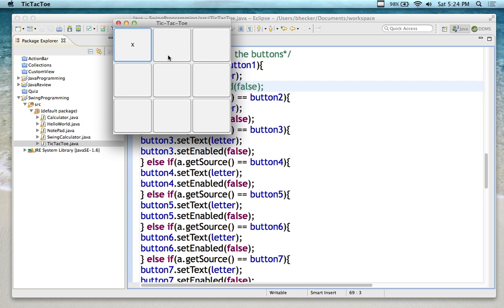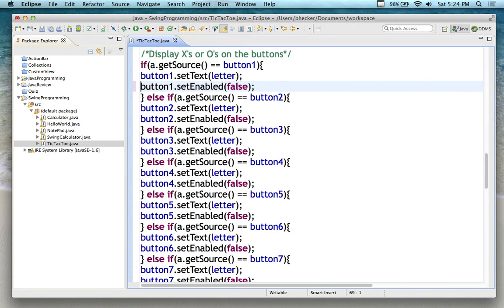The bug was if we made this one an X and this one an O, and then said, oh, I want this one to be an O. There we go, an O. Oh no, change it back to an X. No, change it to an O. Change it to an X. We fixed the problem in this implementation by disabling it. It's the same thing you can do in the iOS application, just disable the button, so you can't click the button anymore.